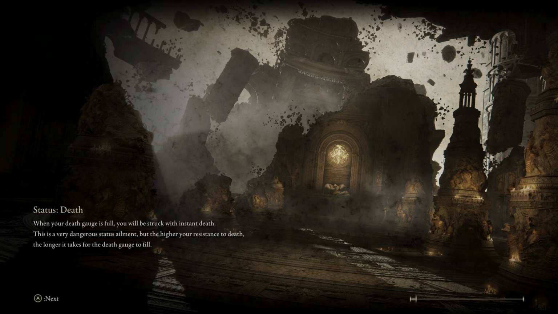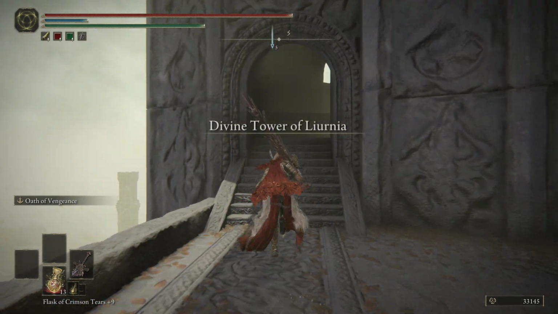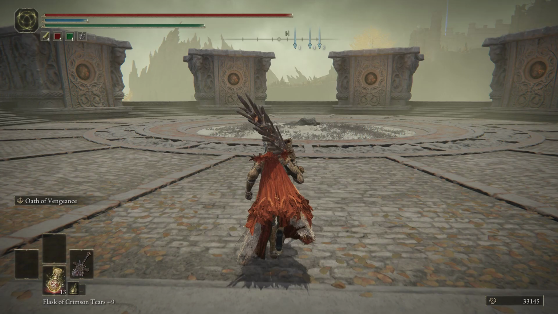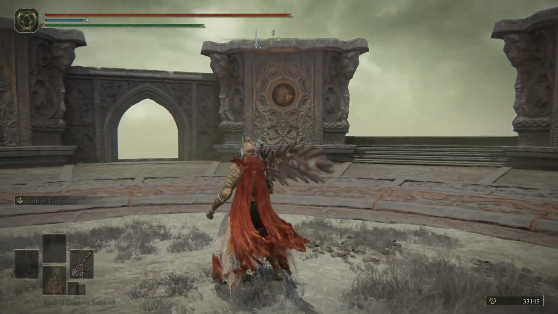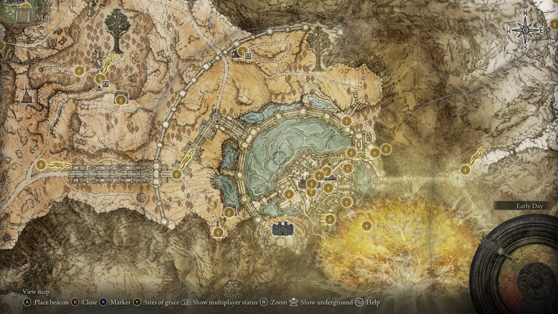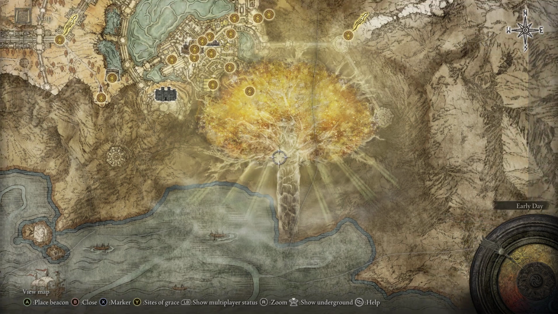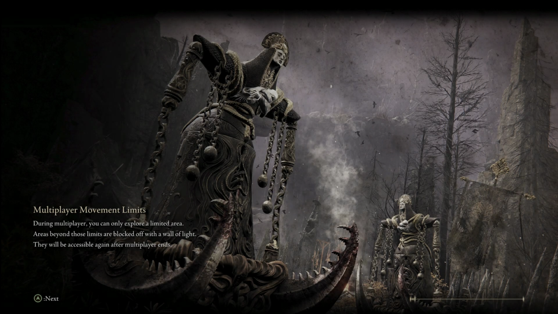Now let's go all the way up here. I think we missed something. How could I miss something, though? Yeah, there was nothing here. Is there a Divine Tower here as well? That, I don't know. There's something down there. Ah, you know what? There's a Divine Tower right here. So let's go back to the Forbidden Lands and head that way.